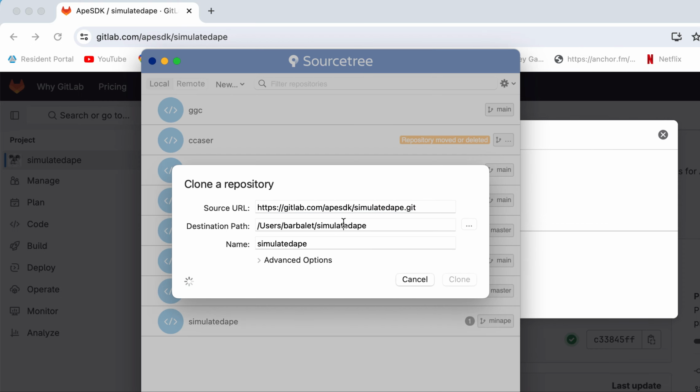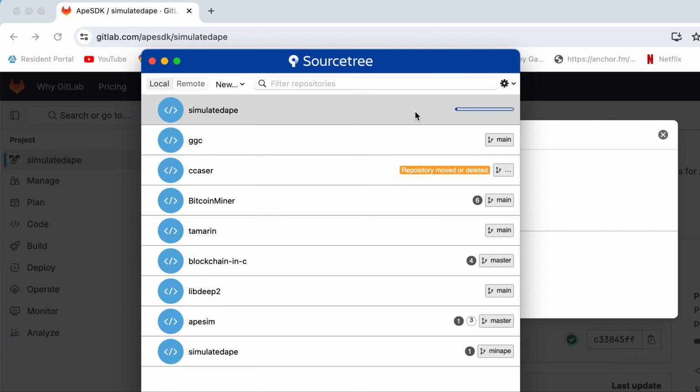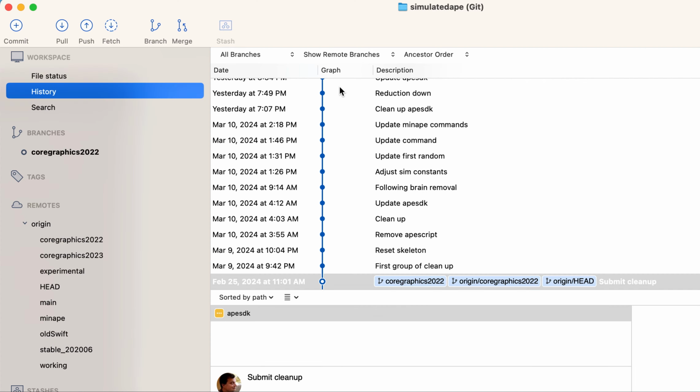You can just download the source code and compile from the source code. But let's make a directory called Nergling, simulated ape SDK. Okay, so we clone that. This is just how we download the source code from the site, so we can make contributions back to the source code if that's what we want to do. You could also just download the zip.